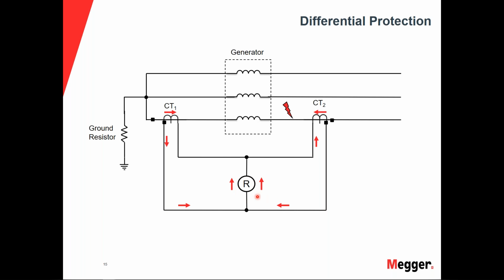So there can be a difference in two different ways, but we will add the two currents across this relay, across its operating coil, and then we will actually get a difference. So what we're looking for here is we want to make sure that what current is going out equals what current is actually going in. And that's it. Anytime we have a difference in those two currents, that's when our relay is set to pick up and trip.